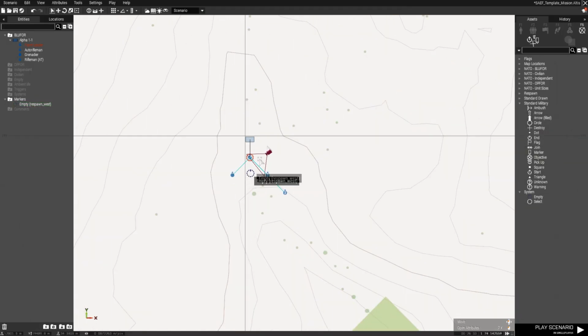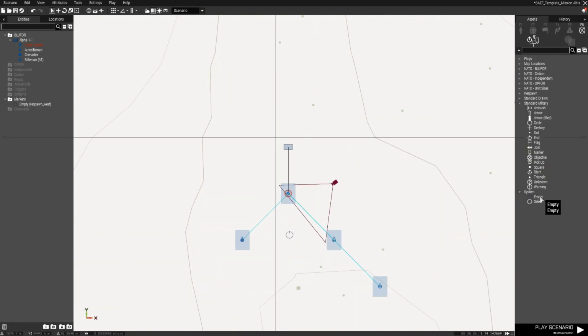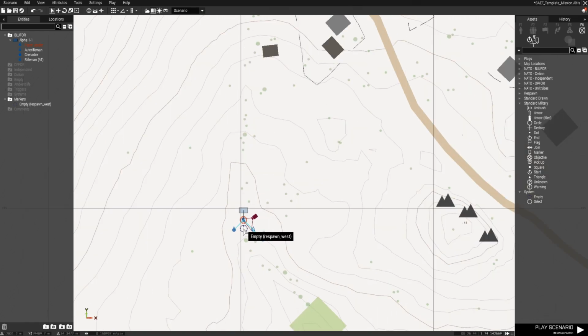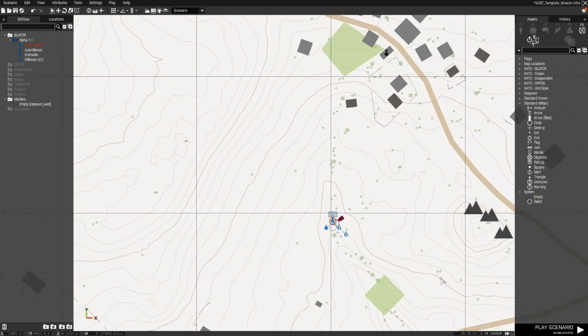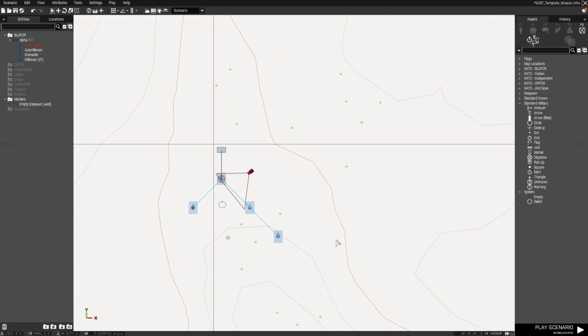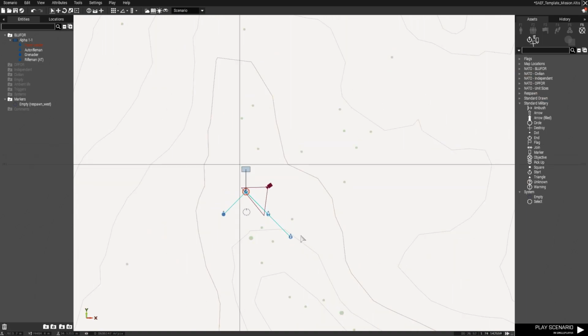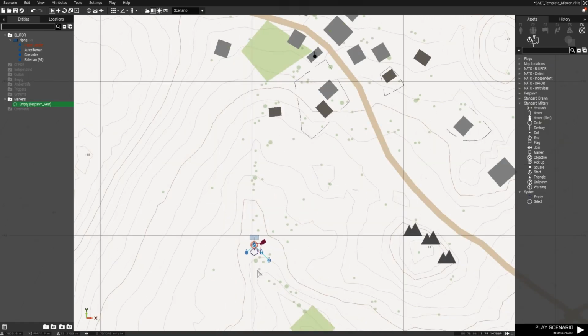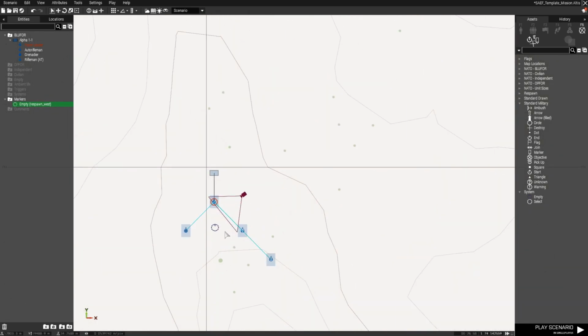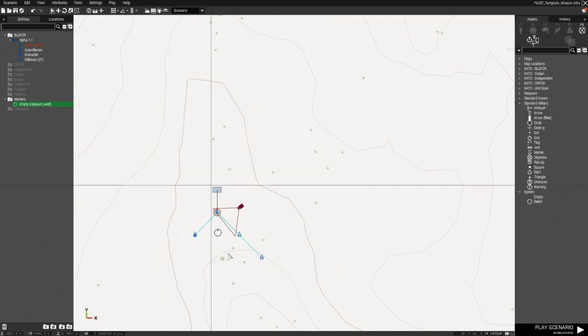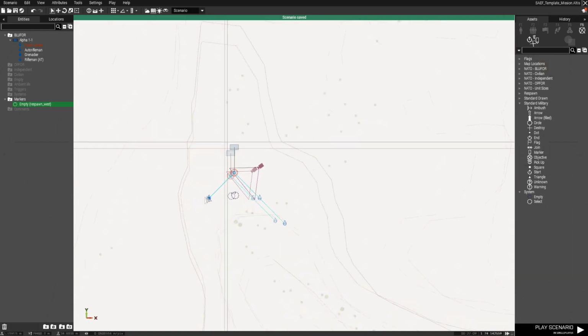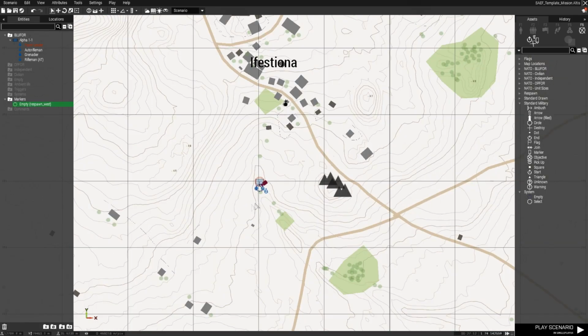Anyway, so you'll notice that I used a system marker here that's called empty, and this marker essentially can't be seen in game. So if I were to run the mission, which I'm not going to now, and I open my map, I wouldn't be able to see this marker. These markers are incredibly useful for a whole variety of things, from unit spawns to markers for where artillery should land, and pretty much anything where you need a location.